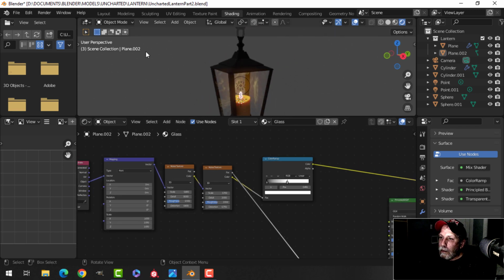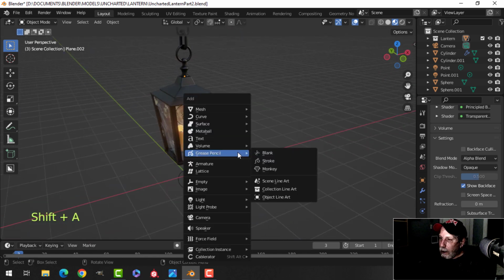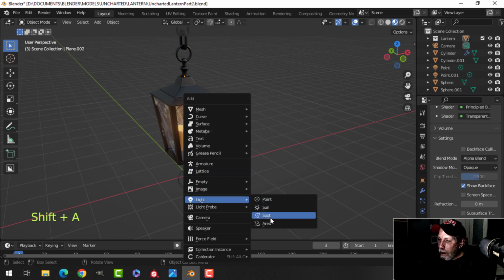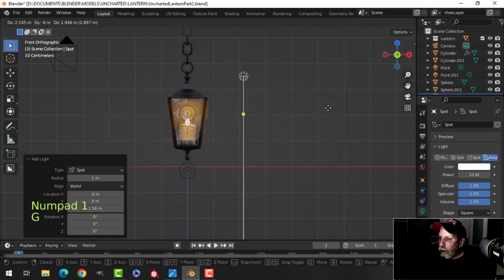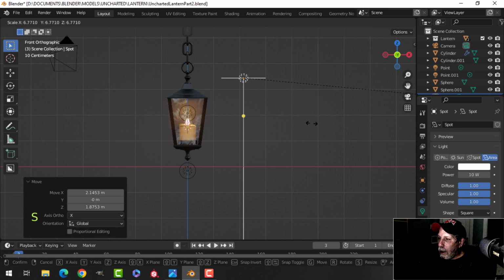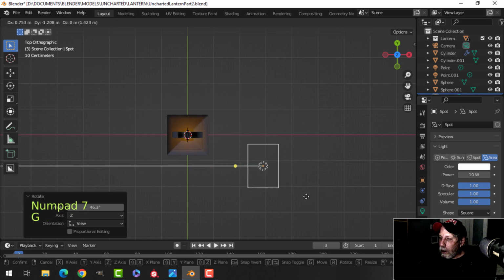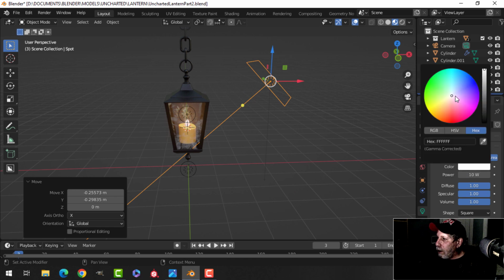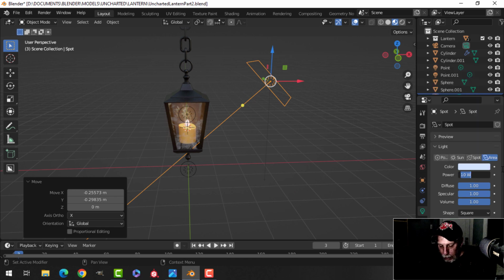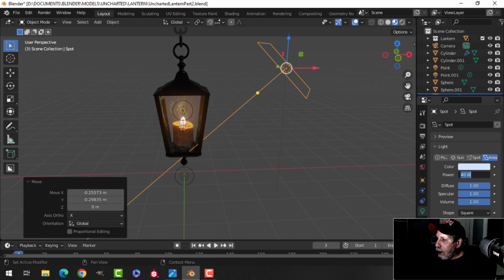All right, cool. Let's go back here, and now let's add another light here, maybe an area, not a spotlight. We'll change that to area, and I'm just going to move it over here, scale it up. R to rotate, look from the top, and I think I'm going to put it here. Let's try a bluish light at 40, and we'll see. And let's turn on scene world just to get a sense of this. Actually, I'm going to go up to 80.